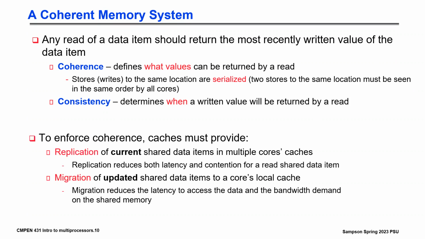Okay, so I want caches. I want to have a notion of what a variable's value actually is. Otherwise, it's difficult to communicate in my shared memory machine between two of my cores. If I update value X and you never see my update to X, that's kind of useless. So how do I handle replication, and how do I handle the migration of these updated shared data items to the other participants in this protocol? Okay.